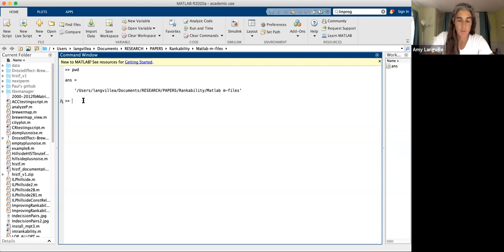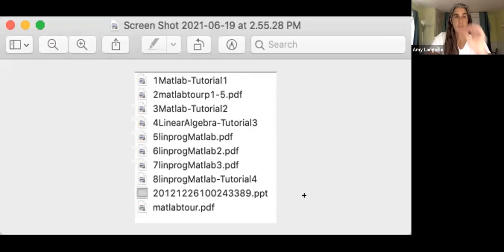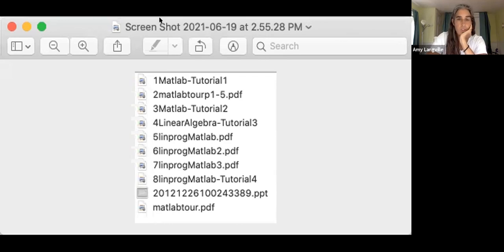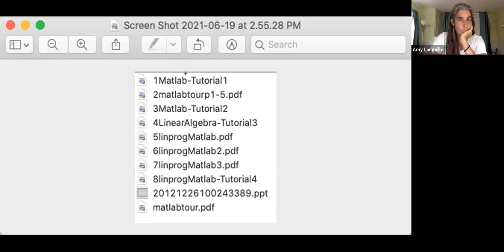And what we want to do, though, is we want to start off with some tutorials. So I've got in your OAKS several files for you to take a look at. So I want you to take a look at them in this order. The first one is labeled number 1.